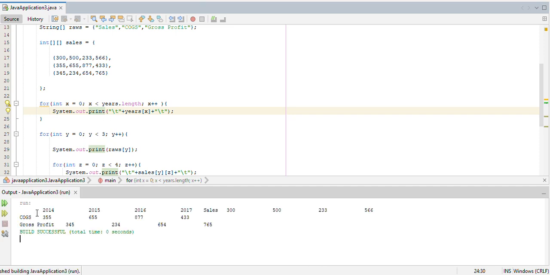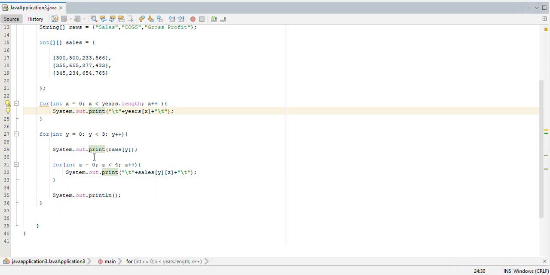What I like now is that the years, they have a space here, so we should just take sales. You see sales, and sales should be there, and you get what I'm saying. Sales should be there where COGS is, then it's going to go down. Gross profit is also going to move below. Yeah, then I believe that's all. So let's just try to do that.